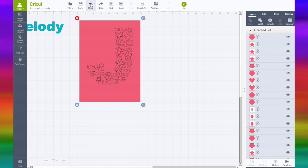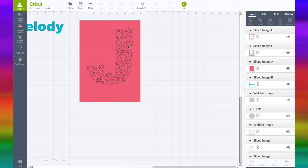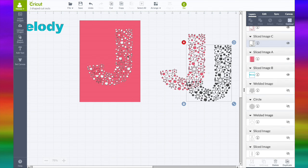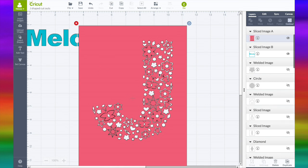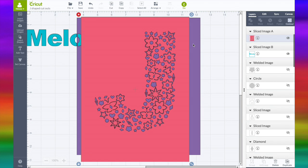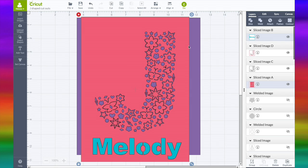Let's undo and let me show you how it looks when we weld and slice. Once you weld, you cannot un-weld. So we have this selected and I'm going to click Weld — I can undo. Now after it's welded, it changes all to one image like this. I can select it all and slice — so now I can pull out this and pull out that. And now you can see the little lines through it that it's see-through. You can put any paper behind it just like I showed you in the beginning of the video. Then you just fold these pieces up and do the same thing with the name — you can also slice that through the background.